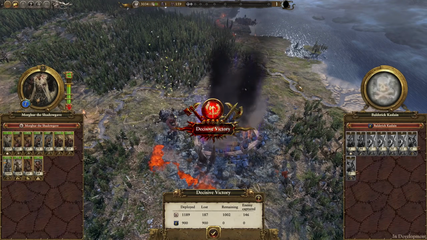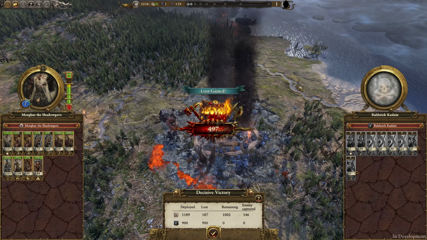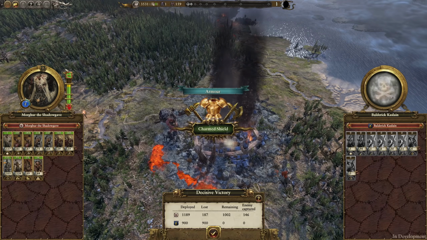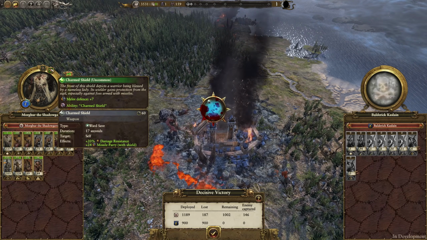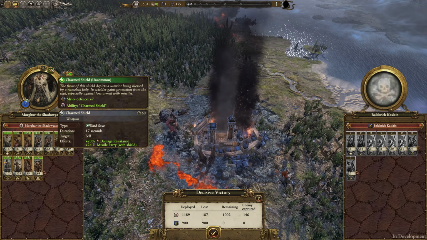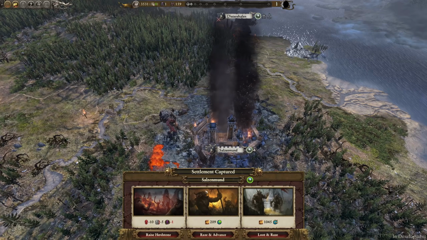What I like about the Beastmen is early on you're using quite a lot of sneakiness and misdirection, and then later on you just, you know, Control A, right click, win. But that's fine. It's a nice transition. Missile parry with shield. I mean, Morghur doesn't have a shield, but to be honest, I don't think you need more missile resistance.